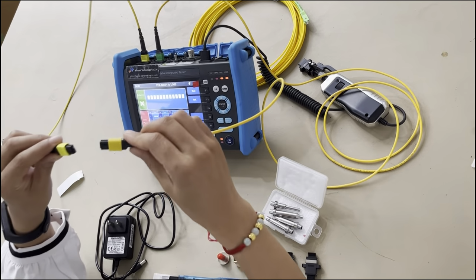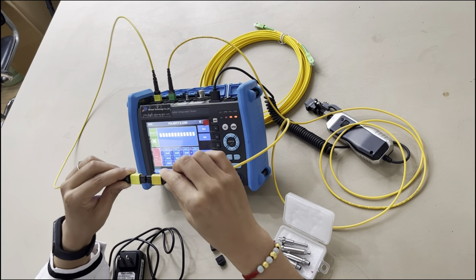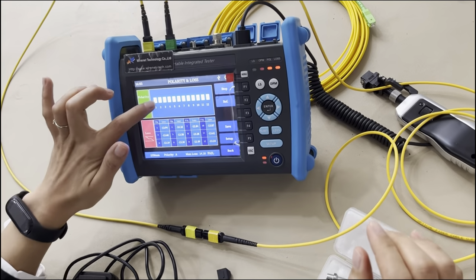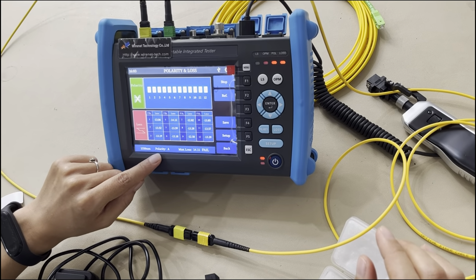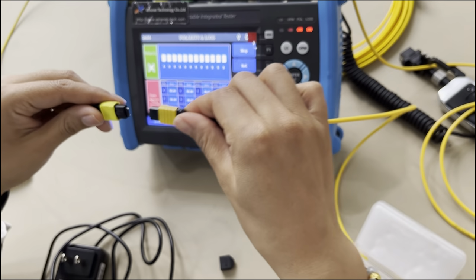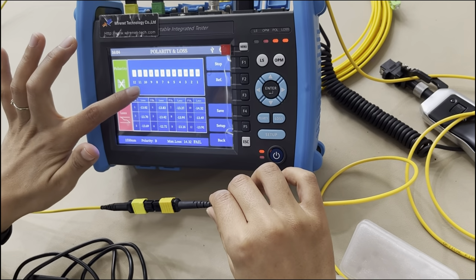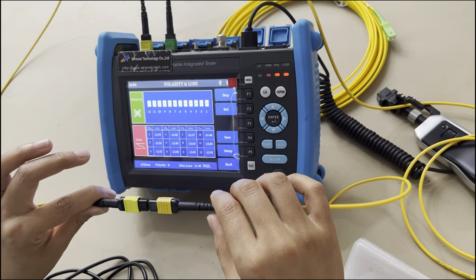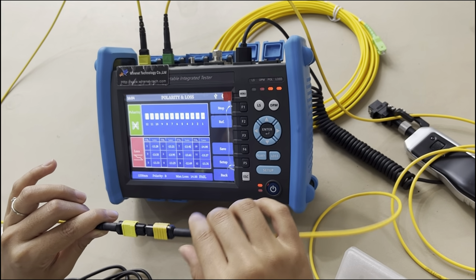You can see, first I use this direction, the male part, the female part, and connecting by this pin. You can see here, we can press test. You can see this is the polarity. 1 to 1, 2 to 2, 3 to 3, till 12 to 12. And this is the wavelength, and the polarity is A. Okay, now you can see if I change this and just turn the side and do the polarity testing again, you can see it's different. Now it changed, 1 to 12, 2 to 11, till 12 to 1, and now the polarity is B. So this tester can itself identify whether the polarity of this patch cord is A, B, C, or others.